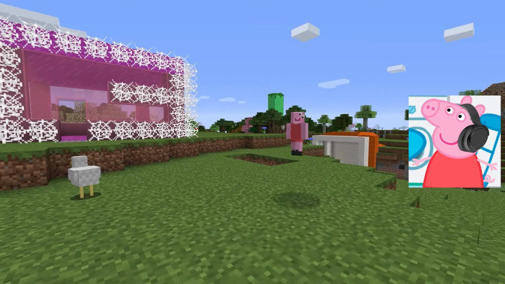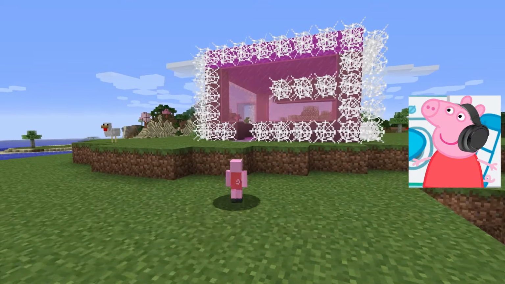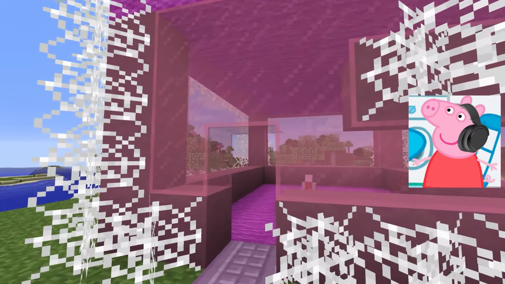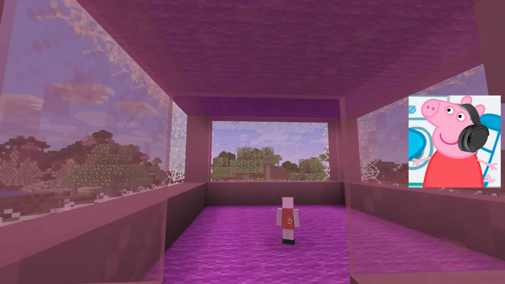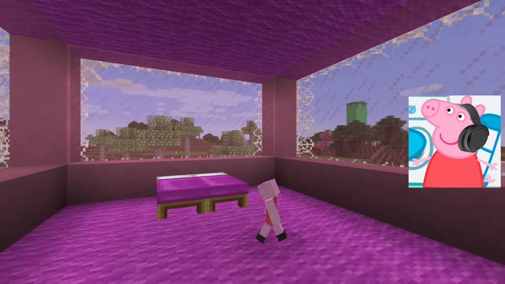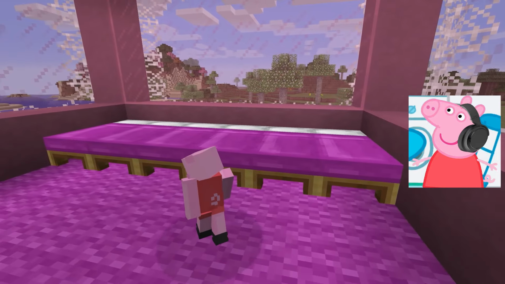Welcome to my most incredible house that I've ever built. And first of all, it's beautiful. You just look at this stylish window. It's unbelievably beautiful. And welcome to the inside of the house. Everything is pink and soft in the house and protected by cobwebs. I hope you can see that. And now I'm going to put the beds in here. Check out my house.